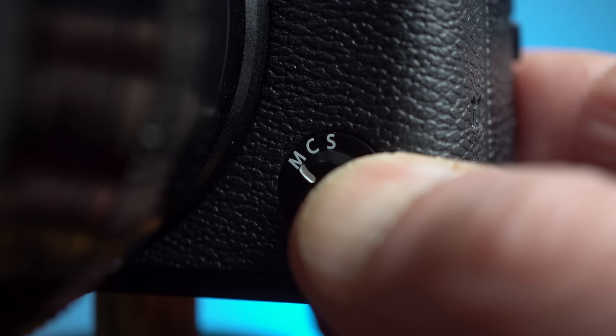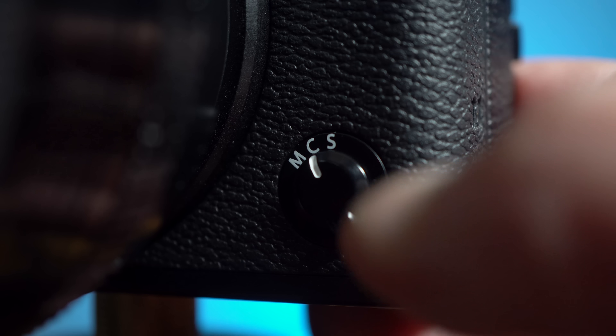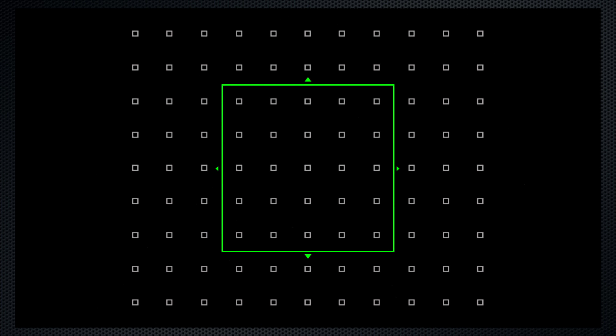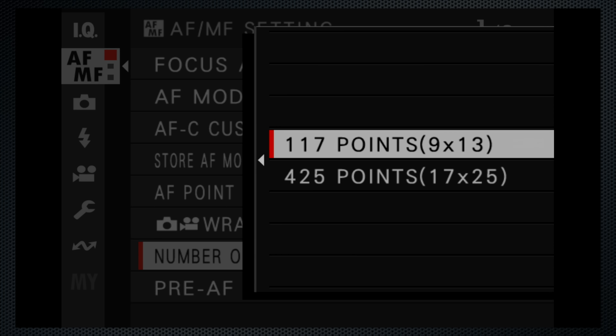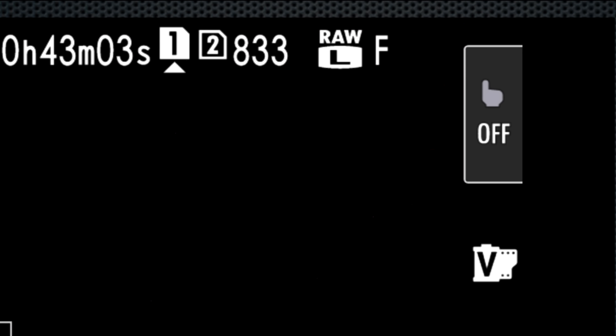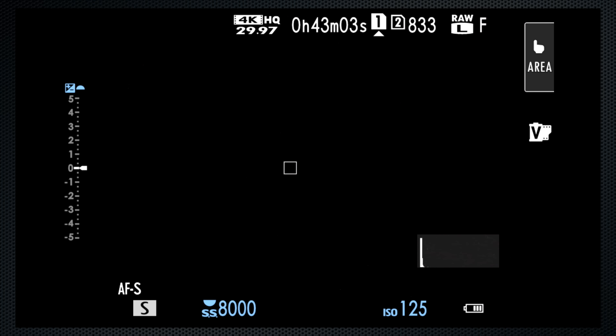The front focus switch is also an appreciated and unusual control. Select focus mode, then touch the joystick to access focus. The front dial selects the size, then the joystick selects the area. This is the 117-point selection. Use the menu for 425 points. Touch is available — top right. Shot is tap and snap. AF focuses the touch subject. Area selects the area, then use the shutter to focus. There's no shutter interlock to disable here, so for back button focus, switch to manual and use the AF-on key, which works in manual focus mode.